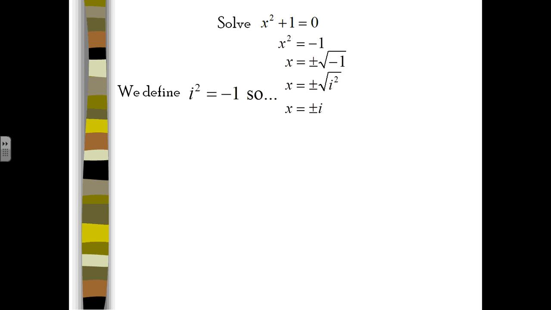So i, the imaginary number, you can either think of i as being the square root of -1, or if you want to think about it, i squared is actually equal to -1. And in fact, both ways of thinking about your imaginary numbers is going to be useful in different situations. So don't forget one or only think about one as opposed to the other.